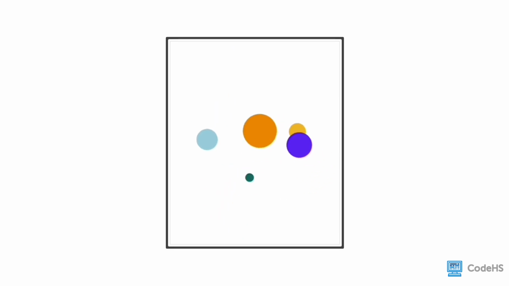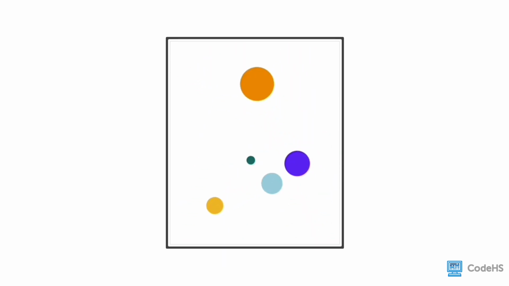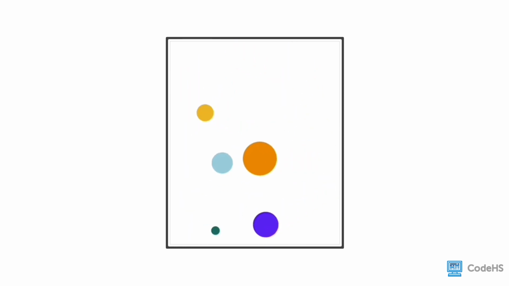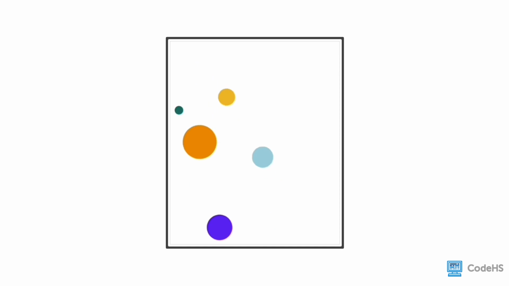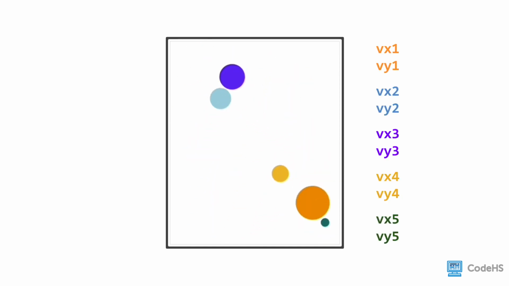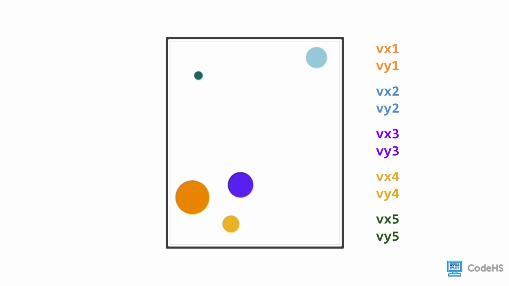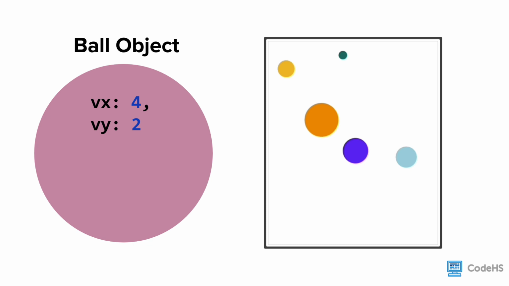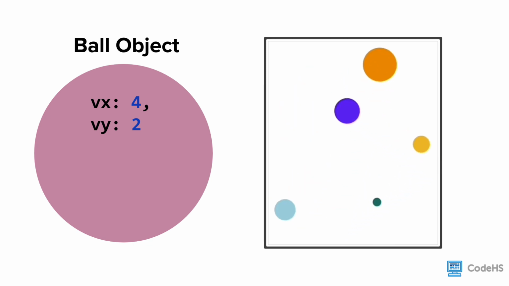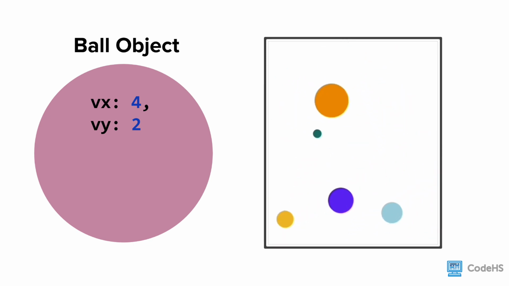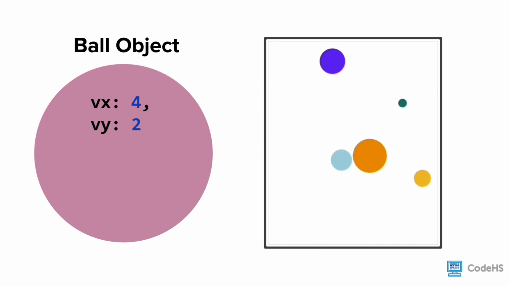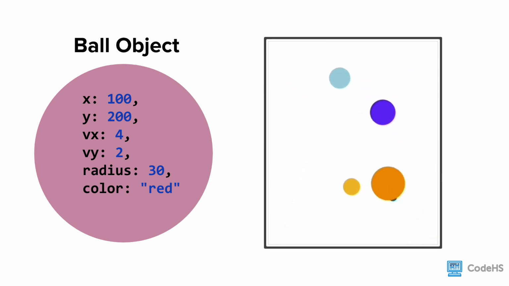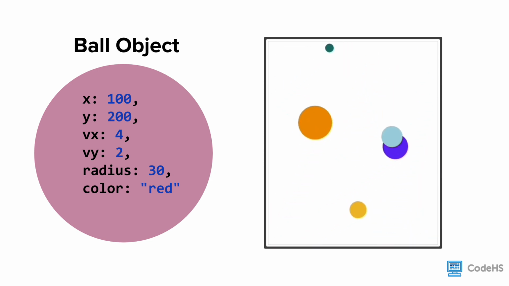Imagine a scenario where you want to build an animation of 5 balls bouncing around the canvas. If each ball has a different velocity, as shown in the animation here, then without objects, you'd need 10 variables, a Vx and Vy for each ball, and a whole lot of conditional statements to move and collide them independently. If we create a ball object, on the other hand, we can store this velocity information as properties attached to each ball. In fact, we can store a whole variety of information about the ball for a convenient way to keep track and access it.